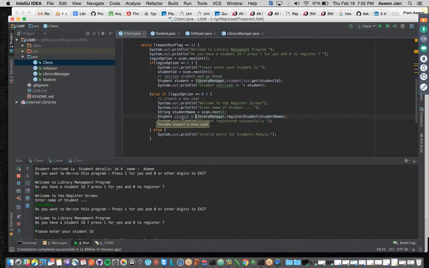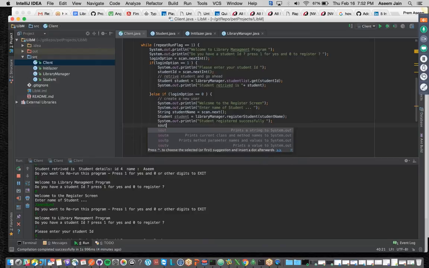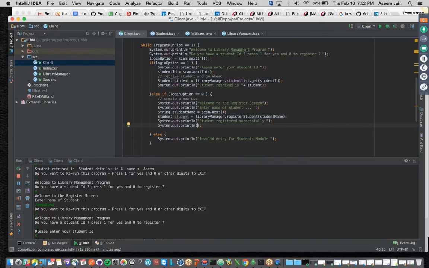Cool. So successfully, and we will do a sout. I'm not typing system.out.println, I'm just typing sout, and I have autocomplete. So that's another trick to be efficient while programming.